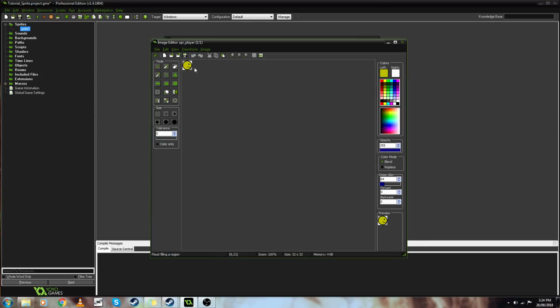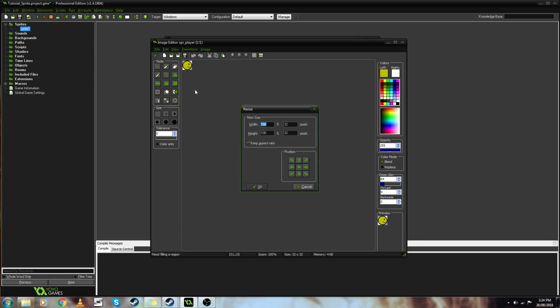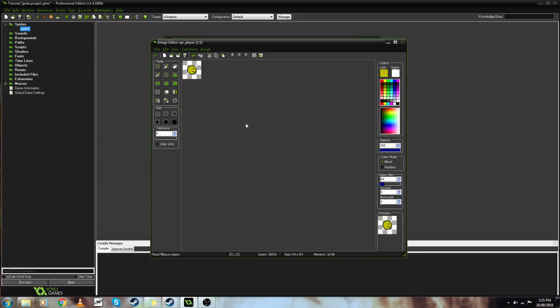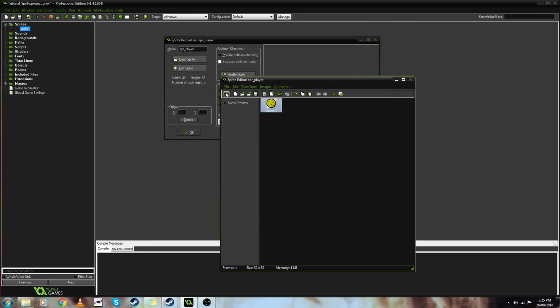However, if you do want to make your canvas size a bit bigger, transform, resize canvas, and say you want it to be twice as big. So you do 200%. Boom. However, say you don't want all this white space. You've created your sprite, used too big of a canvas. Doesn't matter. Hit transform, trim, margin in pixels is just 0, hit enter. There you go. Hit the tick to save and exit.